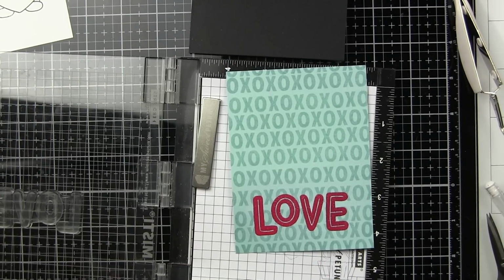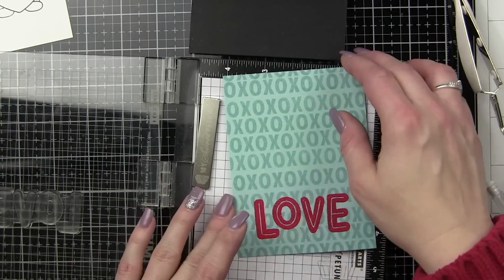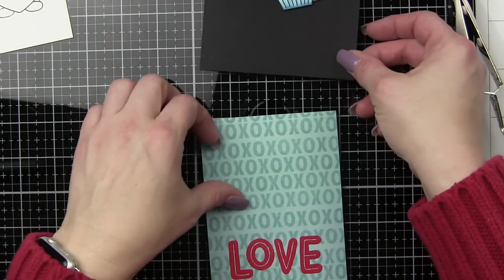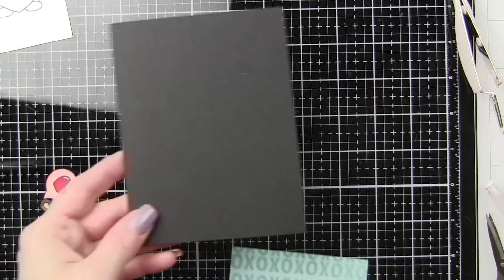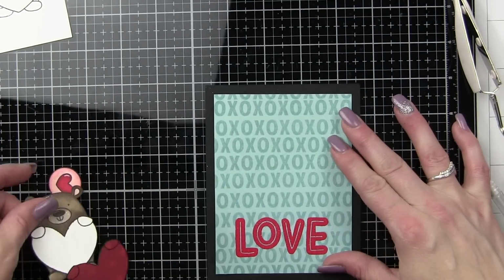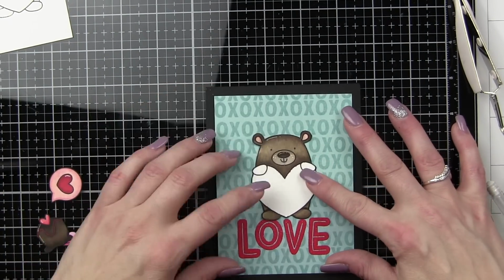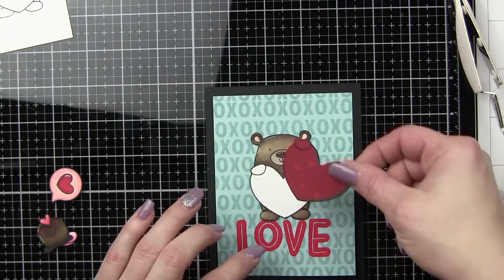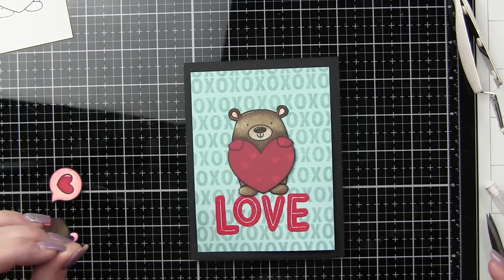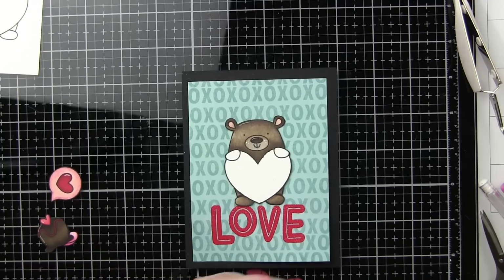If you're using an ink with any kind of pigment in it at all for your background stamping, you're going to want to make sure that it's completely dry before you do this, or your embossing powder will stick to those areas. I used a dye ink and I had let it sit and completely dry. It does dry very fast with a dye ink, but I did let it sit and dry while I worked on the rest of these images.